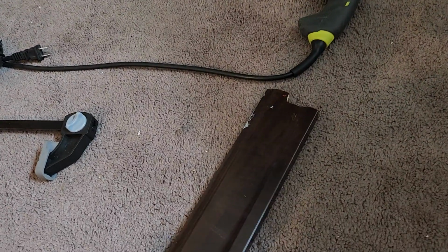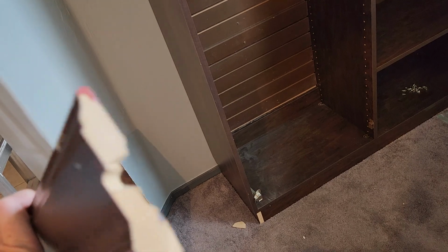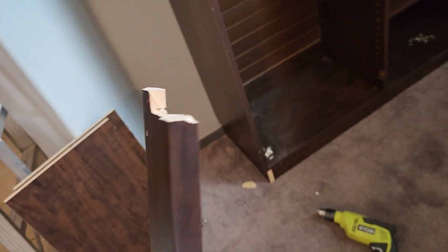No, that's the part that goes at the bottom. But you know, that right there is where I need a 45. They had that cut out so it could go back over the baseboard. So this has got the 45 cut. So I'm going to do my best with this. It's obviously not going to be perfect. I don't really want to order more of this stuff. It's going to be a little short on one end or whatever. I'll figure that out and do the best I can.